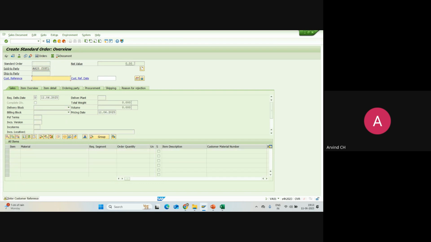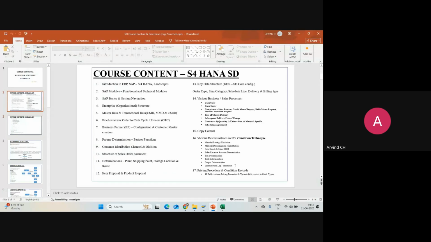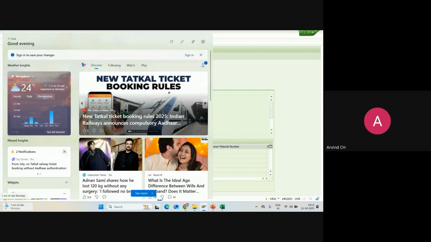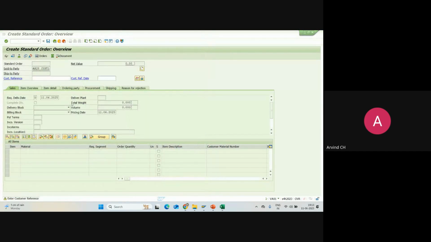Where is this coming from? It is coming from the incompletion log or incompletion procedure. This is also one of the topics. I am going to explain how these warning messages come.